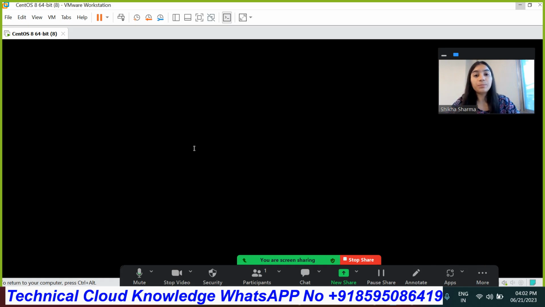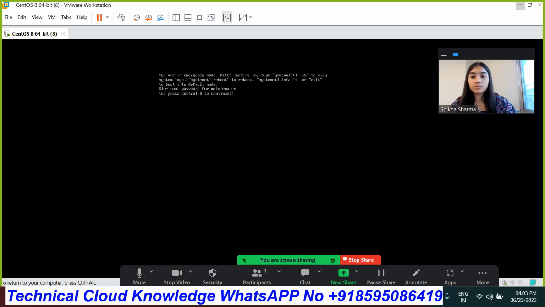So most of the time, when you make any mistake while doing the entry of your partition in the fstab file, it will not boot up your machine. Okay, so your machine will not boot up. So let's see here. See what error we are facing. So it is showing an error message in front of us.